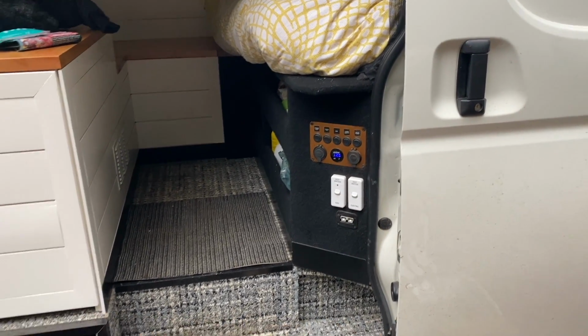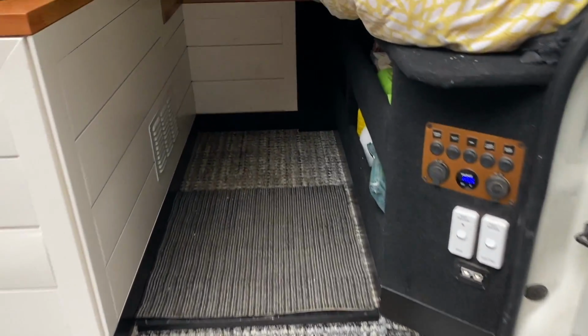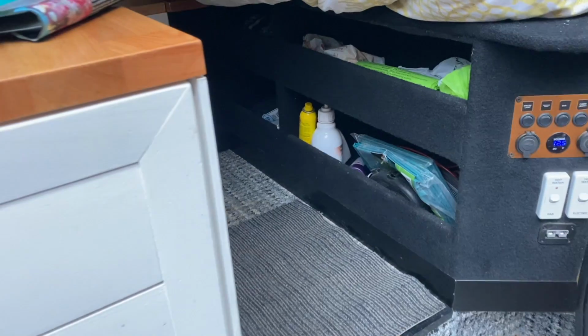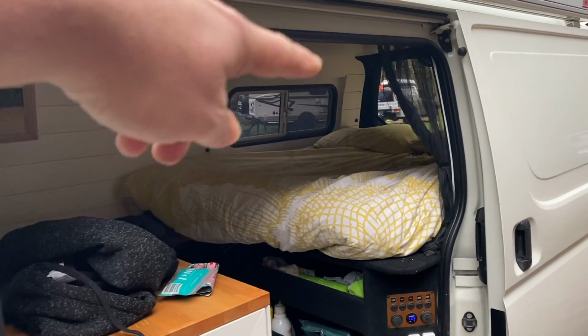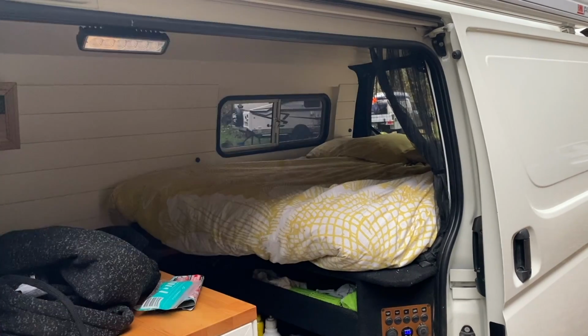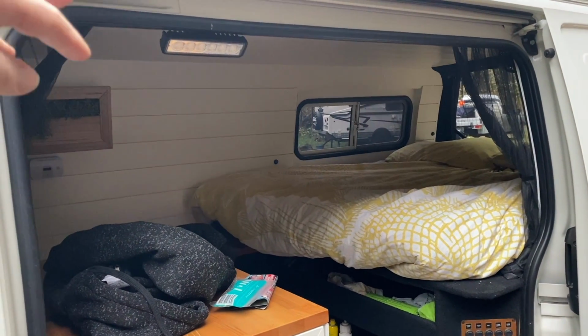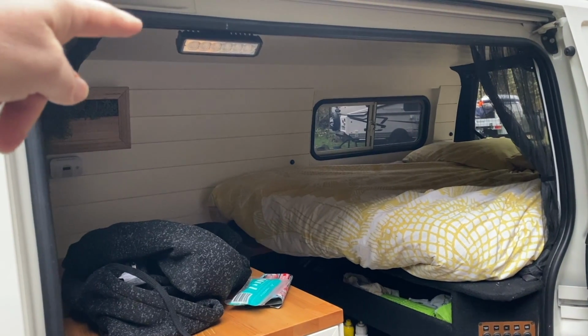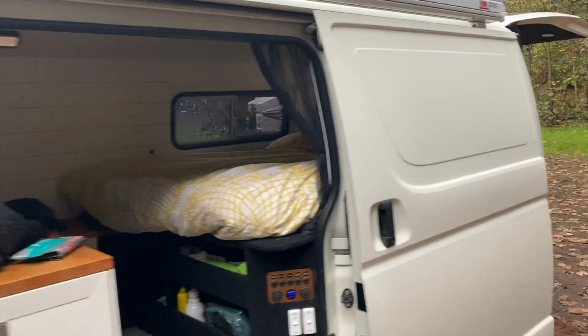Awesome. And you got all carpet inside. That looks good. And heaps of storage, but I can see wherever you can get storage, you got it. Yeah, it's pretty handy. And then I see you got your fly net up. Fly wire curtains. Yep. That's always handy, isn't it? And then you got your light on the side. That helps. That's something we don't have at the moment. Ours is flat. Yeah. And then do you want to go around the back and we'll have a look at the back?